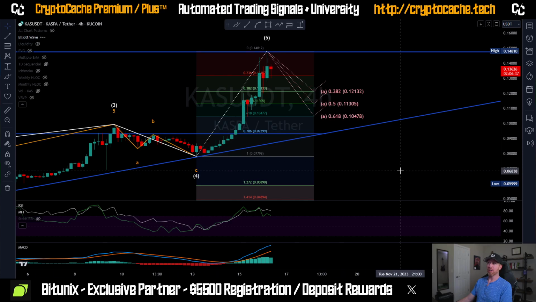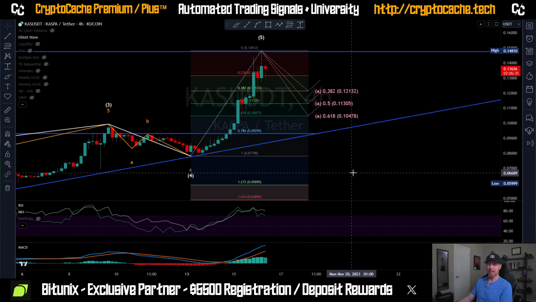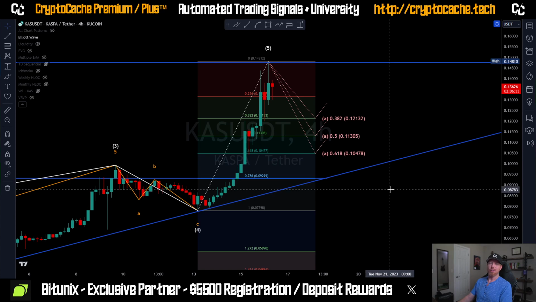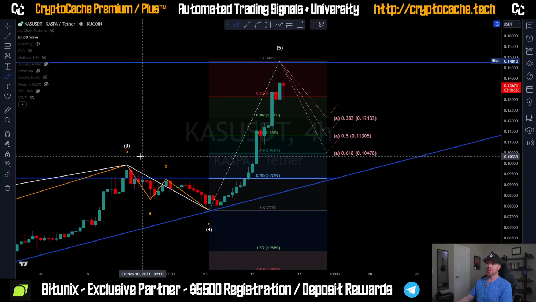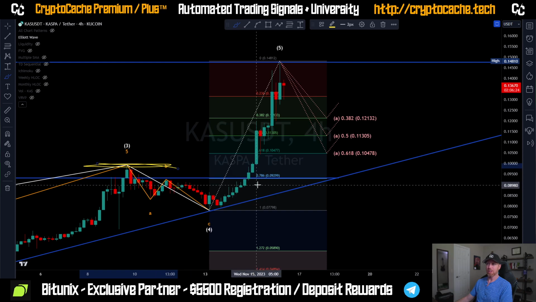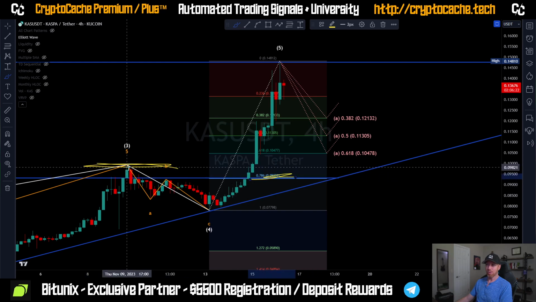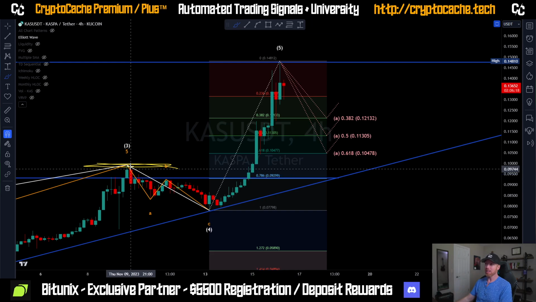Let's take a quick look at what could happen if the price does pull back, though. You've got to recognize, sunshine and rainbows is one thing, but being unrealistic about potential retracement is another. Truth is, most of the time when the price pulls back, it'll pull back to the most recent high, right here at 0.786, or essentially right there at about, let's just say a round number, 10 cents.